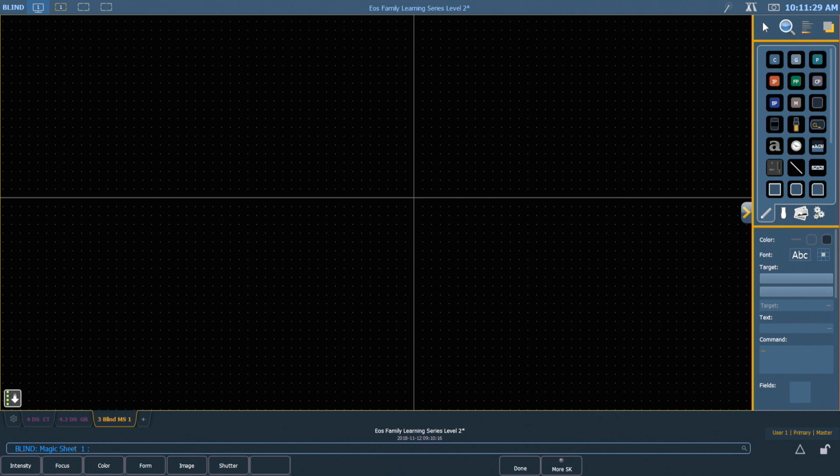So let's go ahead and insert an object. I'm going to grab my mouse and come over to my object library. I can use my scroll wheel to move down. The Magic Sheet editor allows us to click to pick up an object. And you'll notice that as I move over my workspace, that object is with me. And I can click and it'll drop it back into the space.